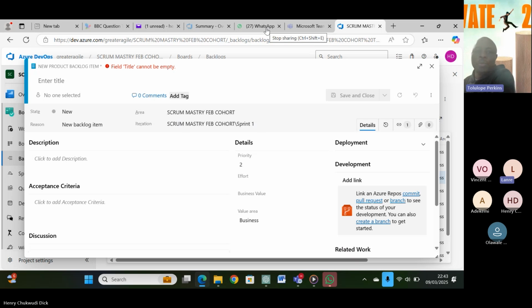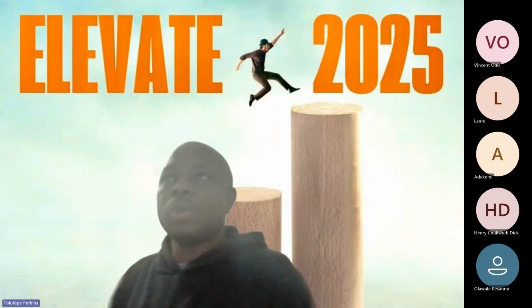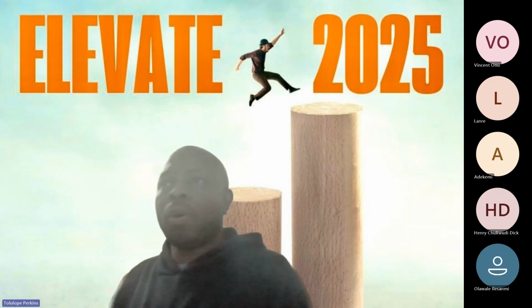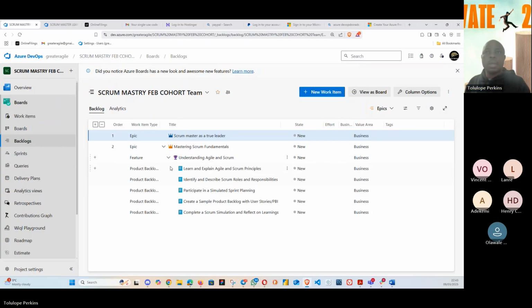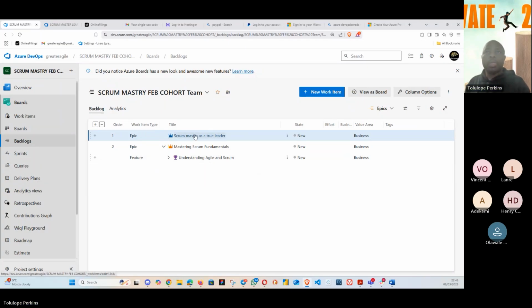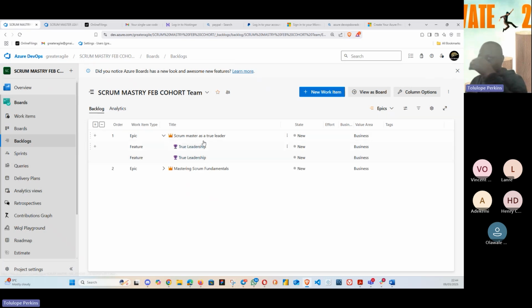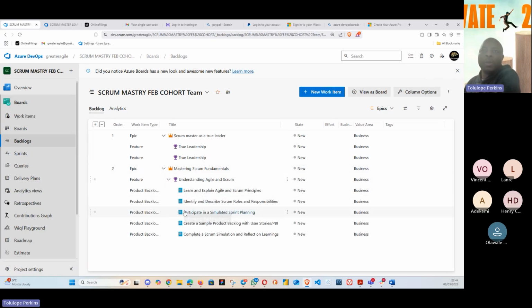I hope we are learning something. So typically, that's how everything evolves on the board. So now we have two epics. So I need to refresh. Okay, 2 epics. Then this one has 2. This then. So how many? 1, 2, 3, 4, 5.